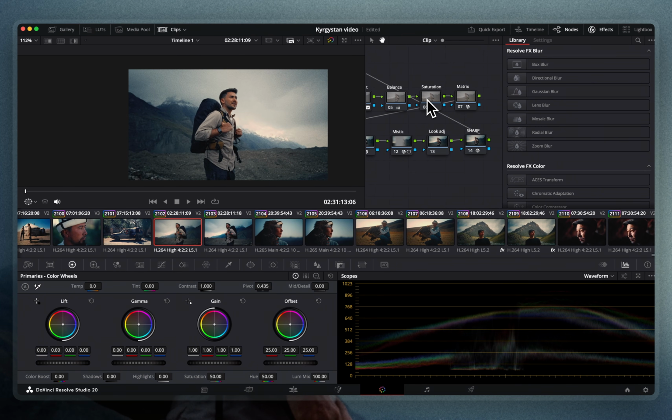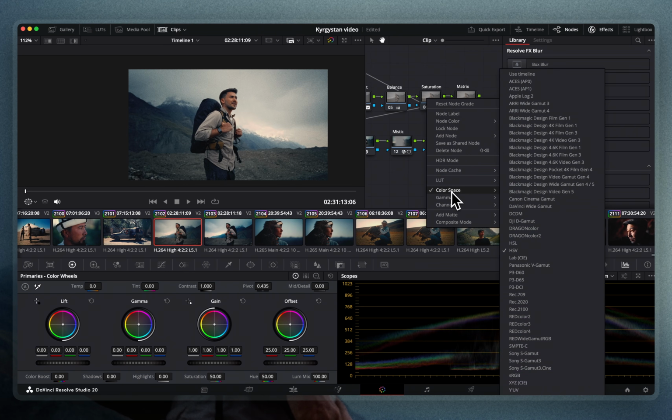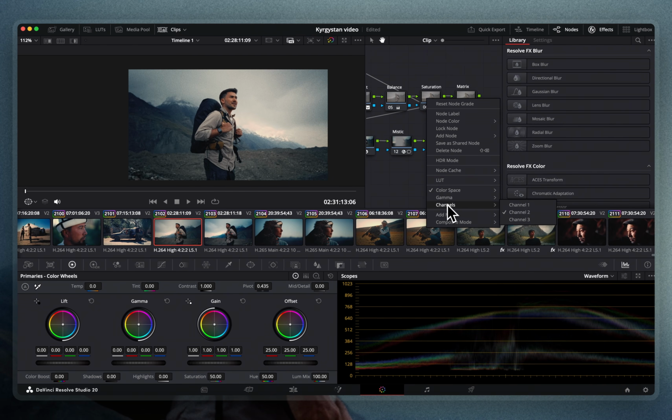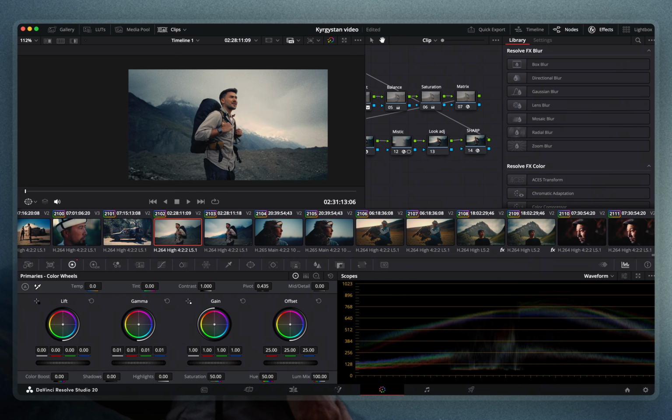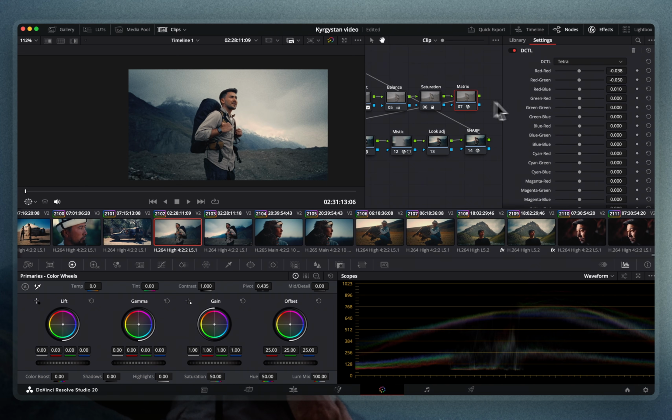Also, when it comes to the saturation, I like it here, but one thing to make sure, just so you know, when I change the saturation, I put the color space on HSV and the channel on just 2. And then I go here and I change this, sorry, I have to be on the right node. I change the saturation here, you see? And this does a way better job than just changing the saturation here. So now if I go to matrix, I think here I can make some changes.